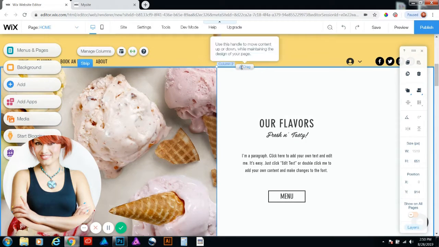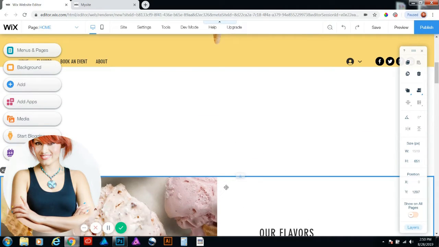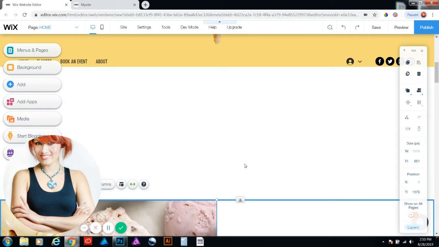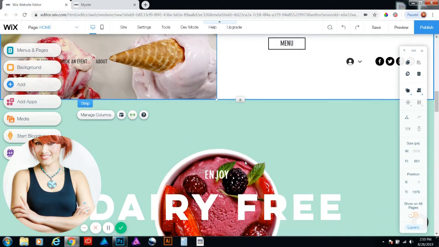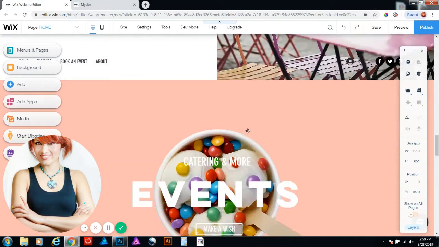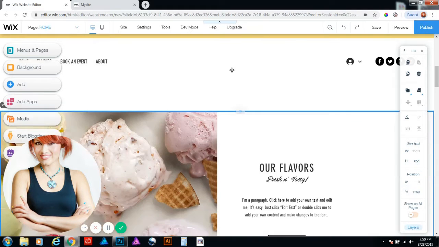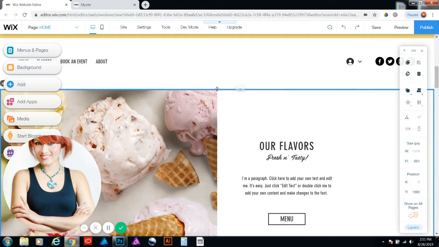So these handles are very useful and important for this type of thing. I'll show you. I have moved the strip, but the rest of the content below that strip has stayed in place. It's just been dragged down.